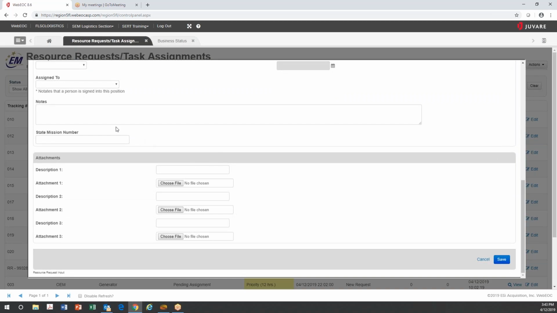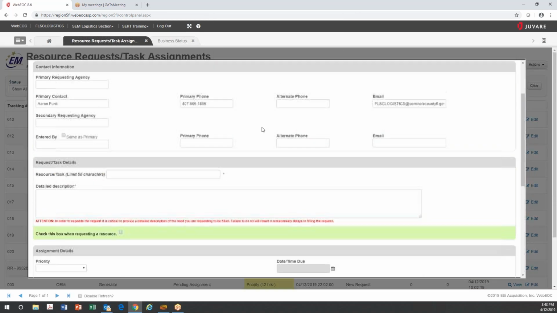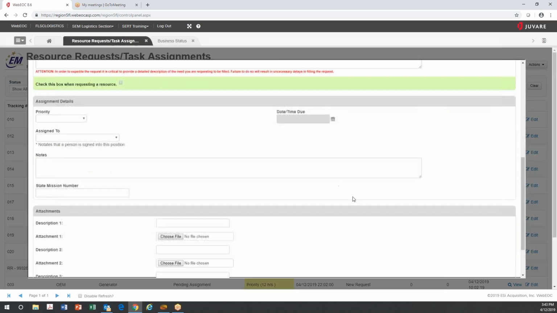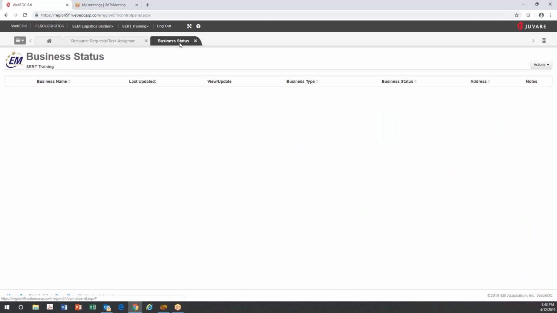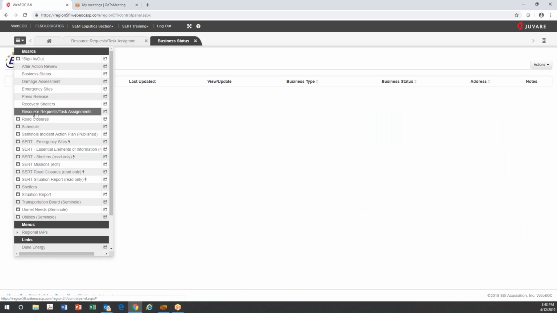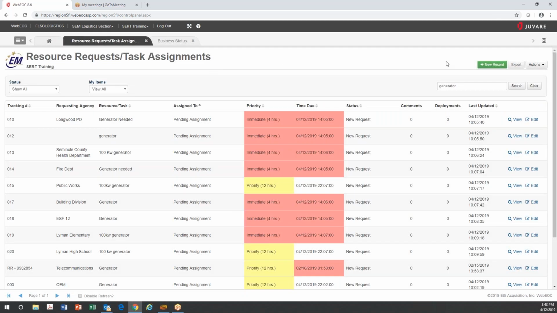Importantly, once you're done inputting any information, to actually save that, you need to click the Save button. If you click the Save button and it is not letting you save it, it's going to let you know that you haven't input required information and where that is. So for example, here, I need to go back up and input a mission request name. That's going to be the same for any type of board that is in the system. If you have the ability to input it, for example, resource request, the new record is going to be off to the right.